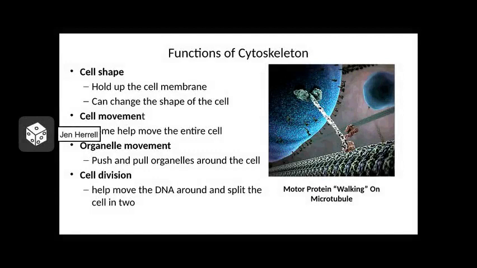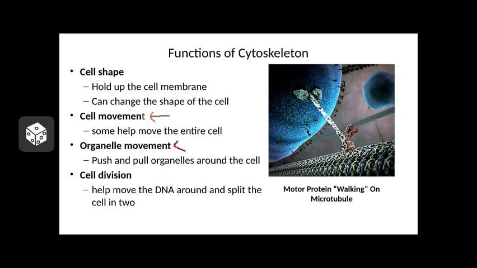Now, what can you do with a skeleton that can grow and shrink at will? Well, you can do lots of things. The cytoskeleton helps determine the cell's shape. By making a scaffolding inside that liquidy plasma membrane, it helps determine what shape the cell is going to have. Some cells are able to swim using cilia and flagella, and those structures are also made out of these protein tubes.